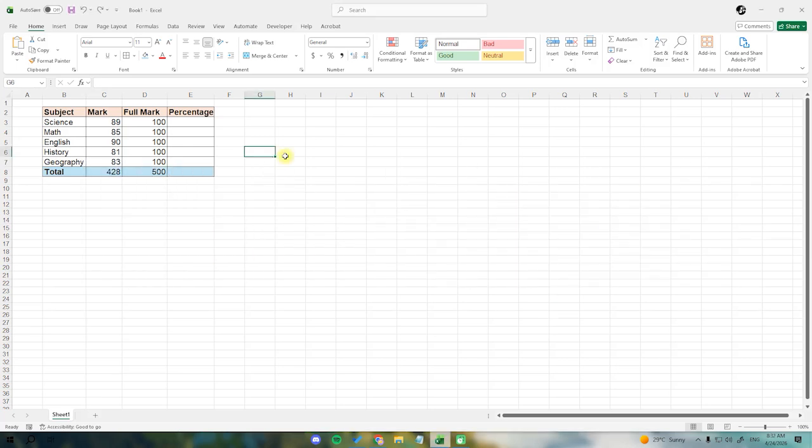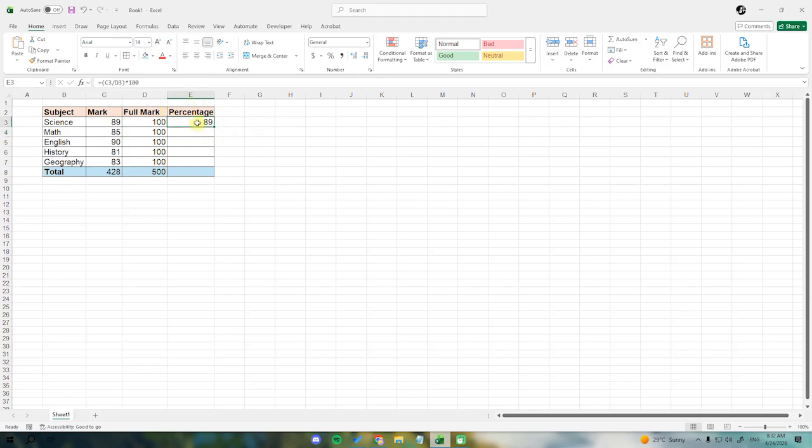So first, we're going to calculate the value for the percentage. Select the cell that you want the percentage to be in, and type in the equal symbol, open parentheses, select the cell of the first value, /, and then select the cell with the total value and type in a closed parentheses and then asterisk 100, which multiplies by 100 to calculate the percentage. Hit enter and that is your value.